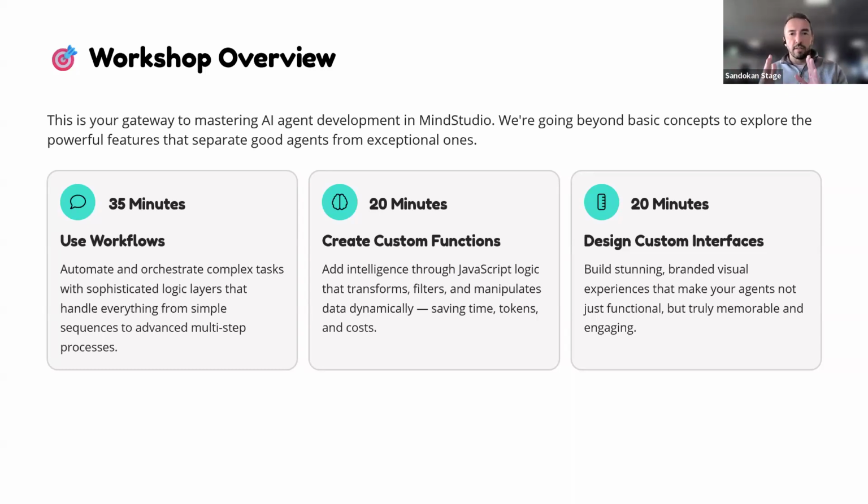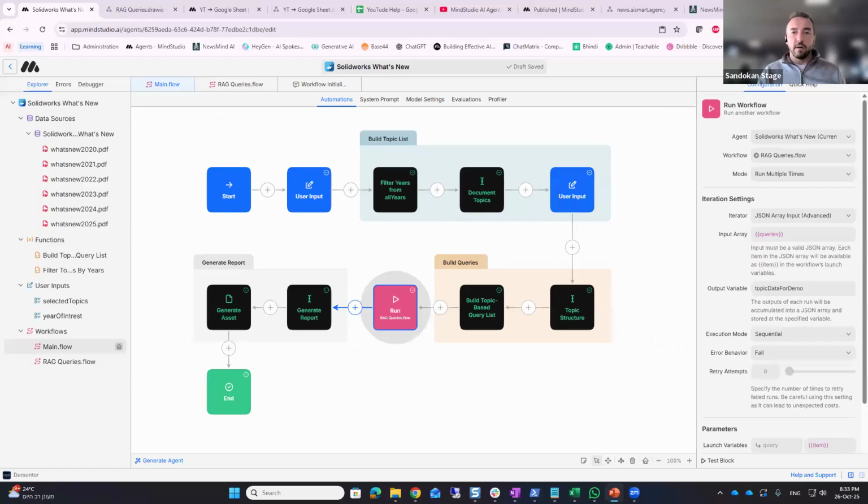But then there's going to be four sections in there. The first three are going to be specific to these three topics: use workflows, create custom functions, and design custom interface. So the idea here is that we are going to table all questions until the end of our presentation.